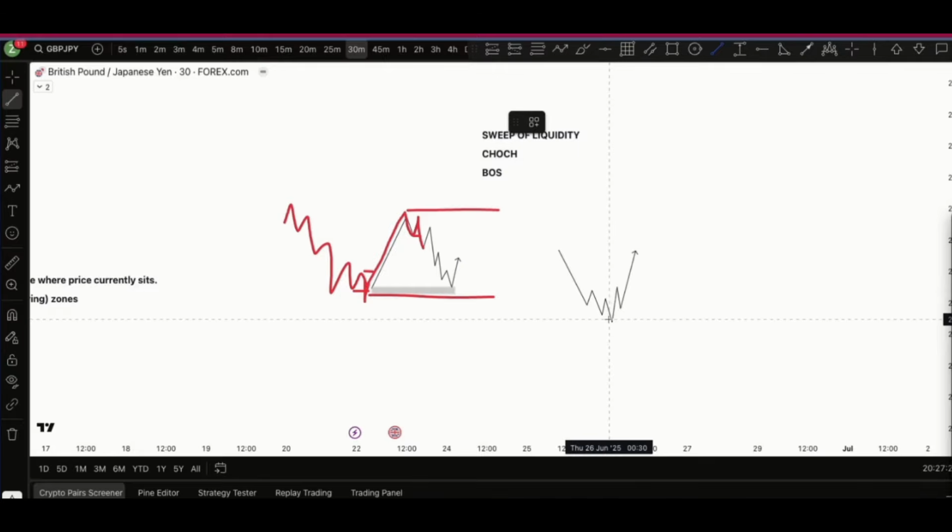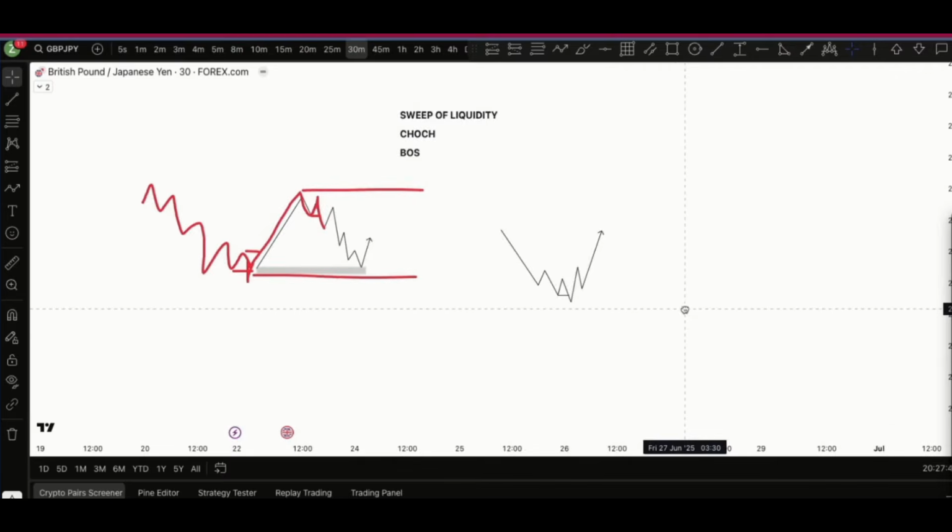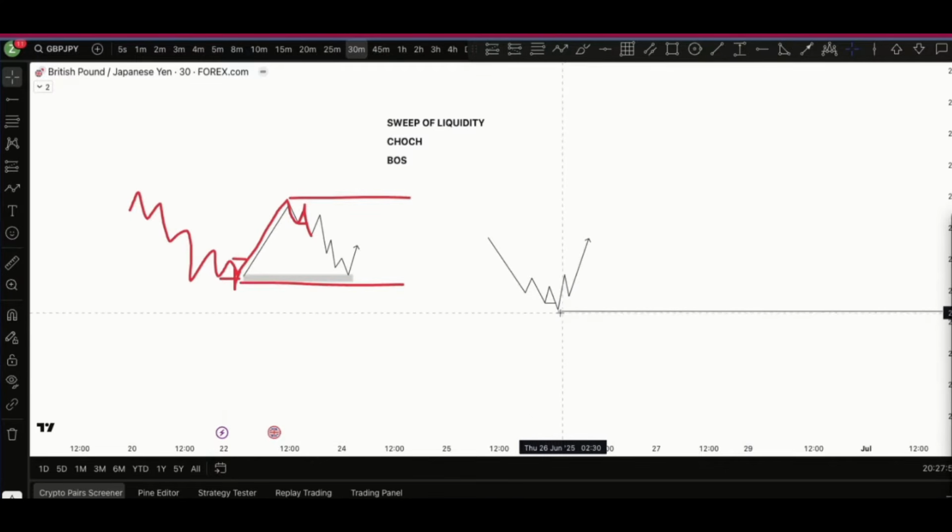Let's say, assuming this is a wick. This candle that swept this last low, this candle is a candle that swept liquidity. We'll go to the live chart and then we'll see it better. So this candle that swept the last low, this was the last low before this sweep occurred. That candle, the wick that swept that low, is the beginning of our swing low.